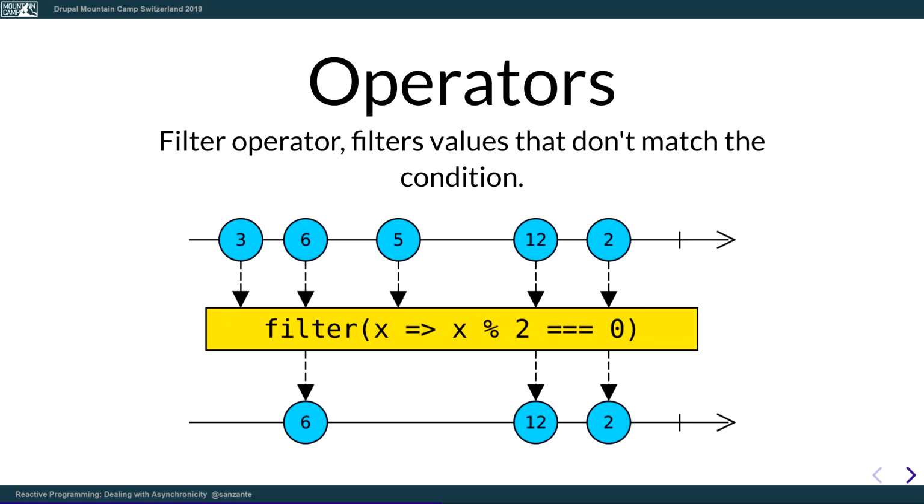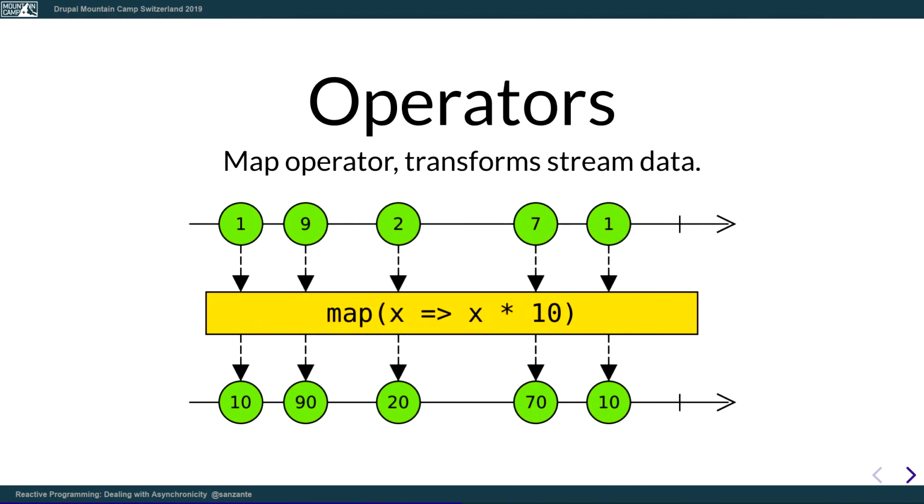They also are able to create new observables. Usually, the output of an operator is a new observable, and they can combine streams. So they are the way to manage the different observables.